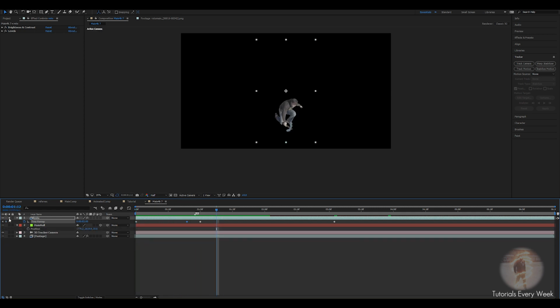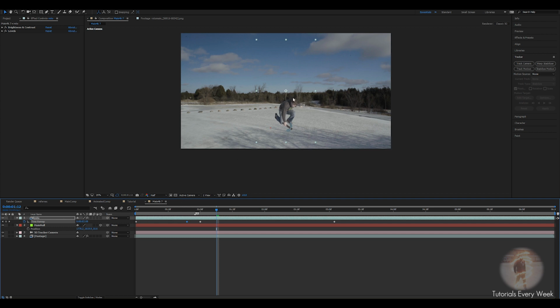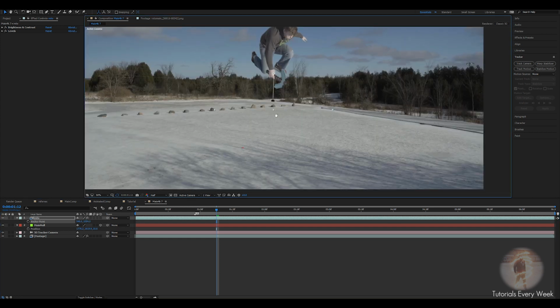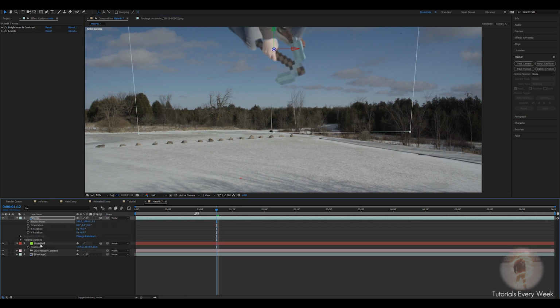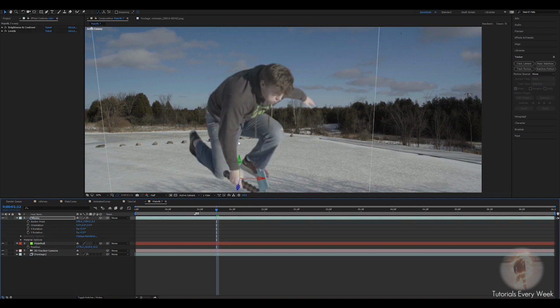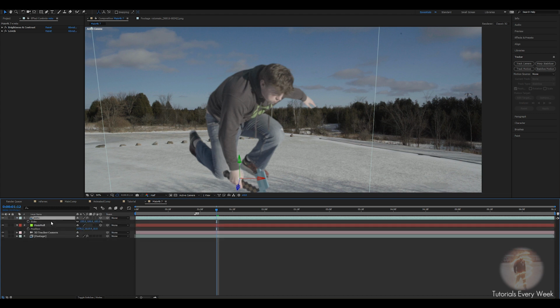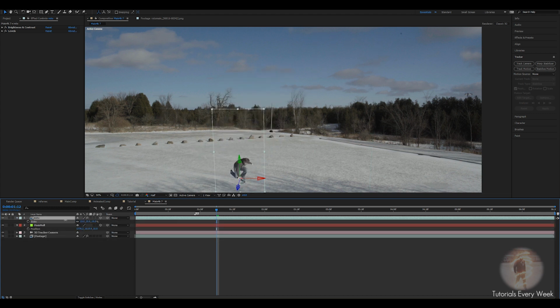Alright, so if we unsolo that, the next thing I want to do is move the anchor point to about where his hand is. The reason for this is so you can actually rotate it from the right angle. You'll see what I mean in a second, but just move it so it's on kind of the ground. Make it 3D. Copy the position of your null, so click Control C, go to your roto, Control V after it's a 3D layer, and then I'm just going to scale this down.